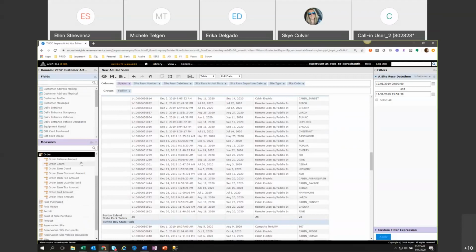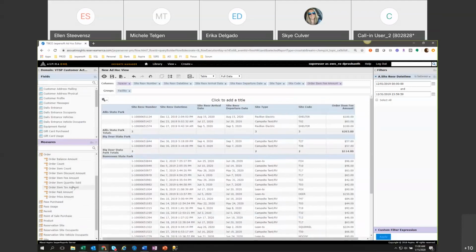So like if we wanted to see here, we have order item fee amount, quantity sold, tax amount, order paid amount, price amount, and balance. So I could throw, let's see, item fee amount on here along with tax amount.